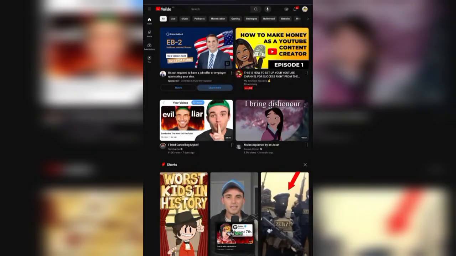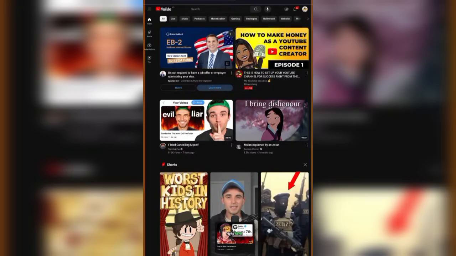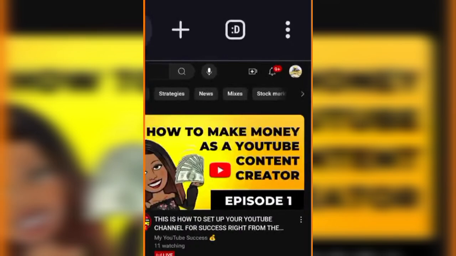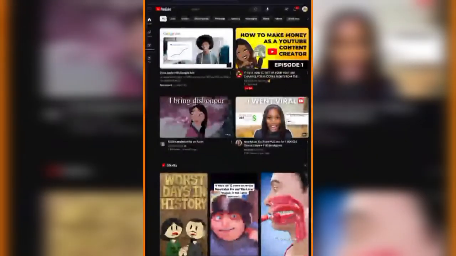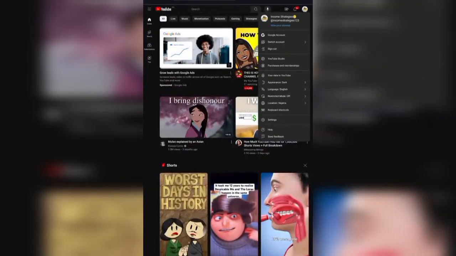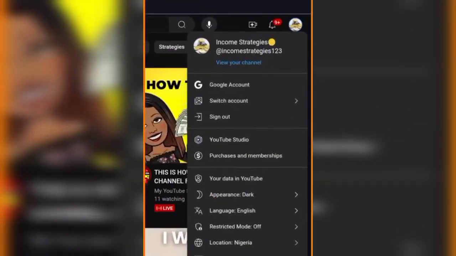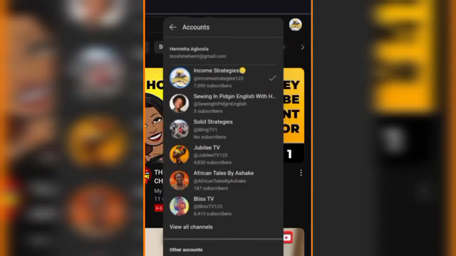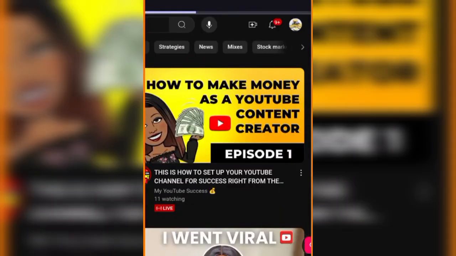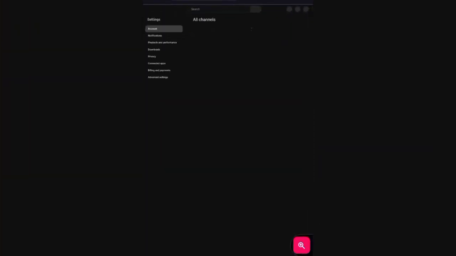Awesome. So I'm going to click on the profile picture. Let me just use my magnifier to show you. The profile picture is here, right? So that's my profile picture. I'm going to click on that profile picture so that it can bring up all the different menus for me. Let me use my magnifier to show you what I'm doing. I've clicked on my profile picture, and then I will click on switch account. When I click on switch account, you will see that it will bring up all the different accounts, and I'll click on view all channels. Okay. So when I click on view all channels, it will take me to another space.